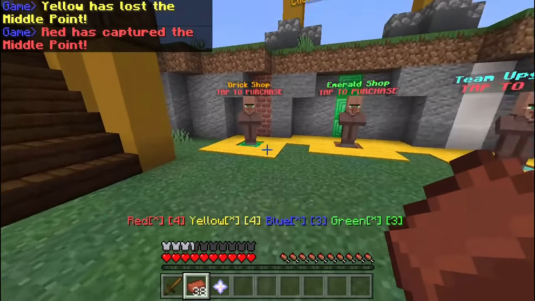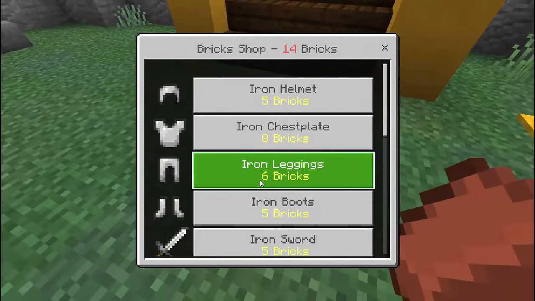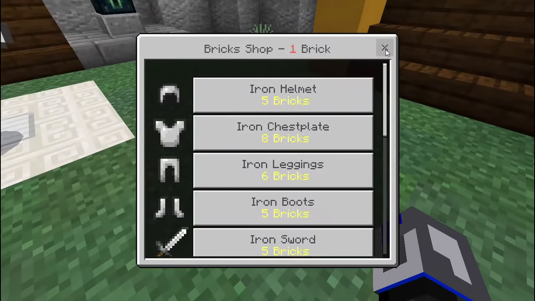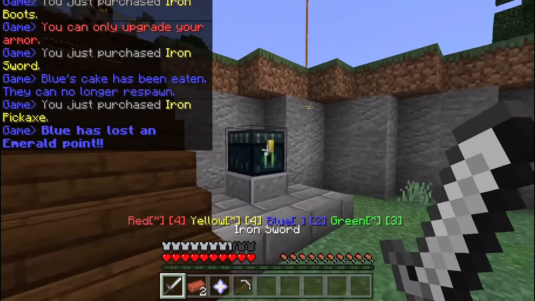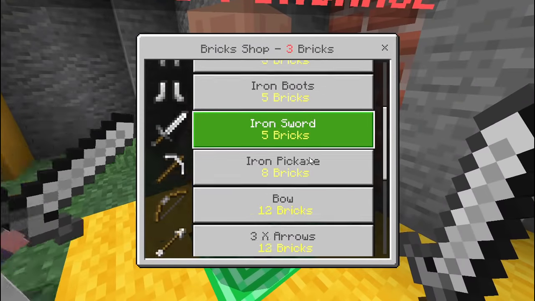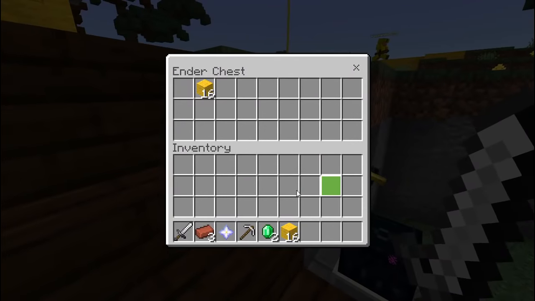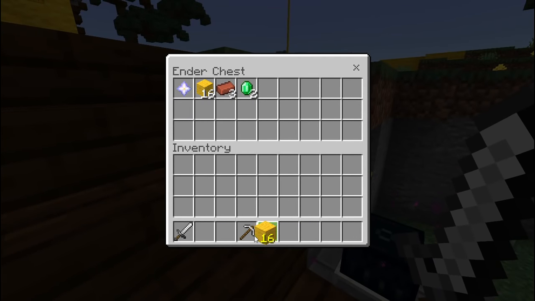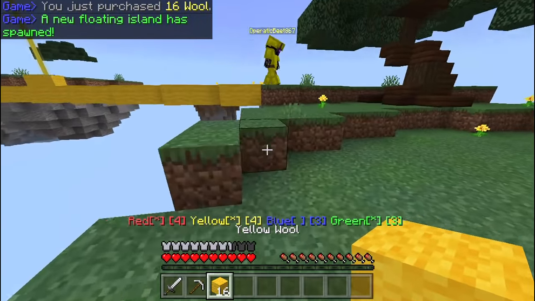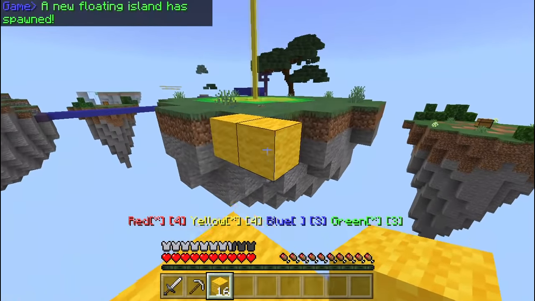Okay, so let's go ahead and get some armor and junk. And there we go, look at that. Nope, I don't need another chest plate or leggings or whatever I just tried to buy. I wasn't really paying attention. But yeah, I'm gonna get some more wool, and then we'll head out and try to actually fight people instead of trying to bridge some more. Because the tutorial is at the end of the video, I don't need to talk about it. I've kind of explained it, but the tutorial is there if you didn't already watch it.